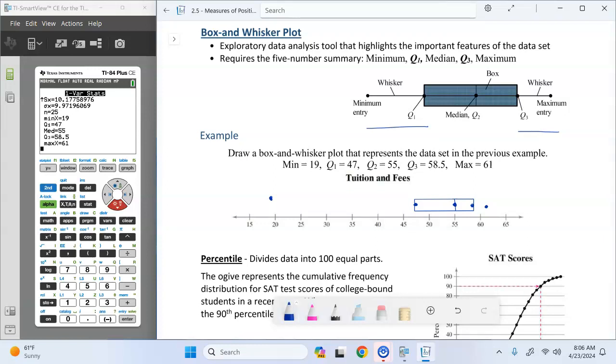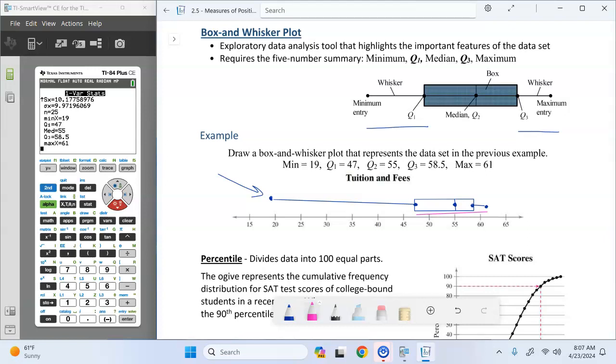Then we draw whiskers connecting Q1 to the minimum and a whisker connecting Q3 to the maximum. And now we can see visually with the box plot, holy cow, 19 is really far away. 19 is probably an outlier. And we proved that it is. The longer that whisker, the more likely we are to have an outlier. But even our maximum value is not very far away from our middle 50%. So that's definitely on that higher end.